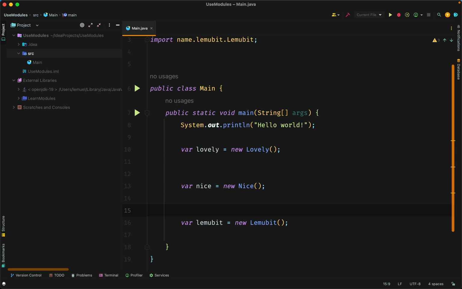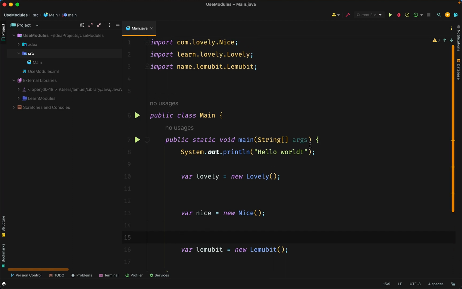How are we able to access all these classes? Even the LemoBit class, whose package was not exported by the module. So in IntelliJ, when you add a jar file as a library, it is added to the project's class path by default and not as a module on the module path. So this means the jar file is treated as part of the unnamed module. The unnamed module in this situation can access even unexported packages in the jar file. We go ahead to make our project modular by adding a module-info file.